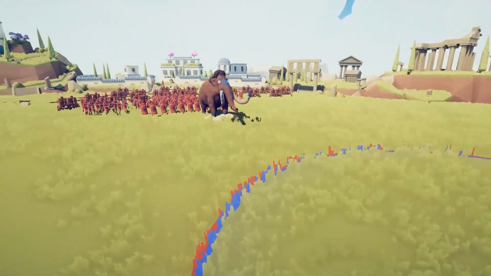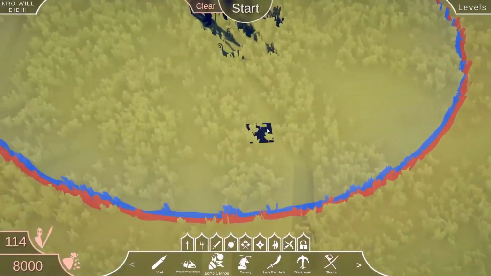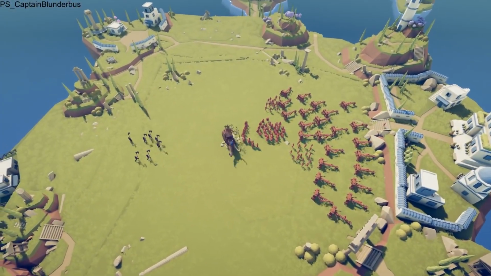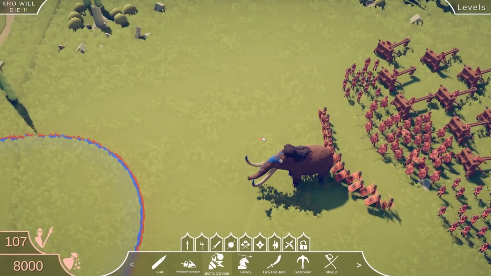Those are red executioners and those are red attackers. Is that a blue mammoth? Hold on a second. Let's start this fight. Okay, there's the blue mammoth. What? You mean it's everyone against the... I have to protect the blue mammoth? Okay, now I'm really confused.